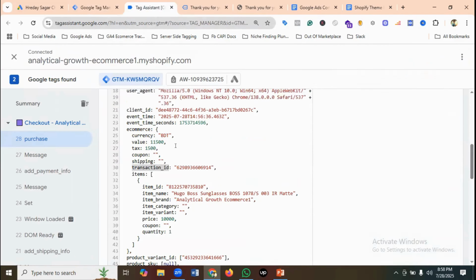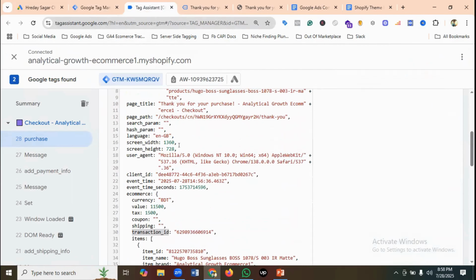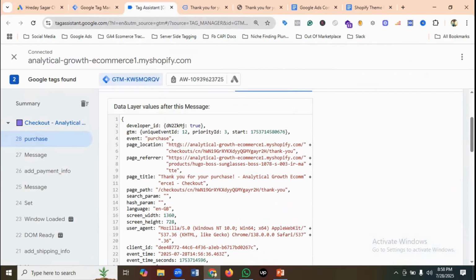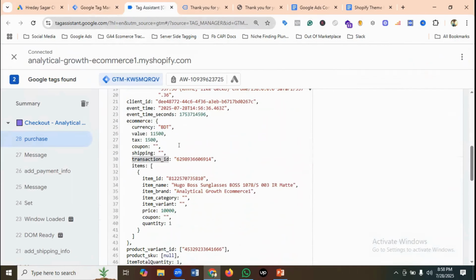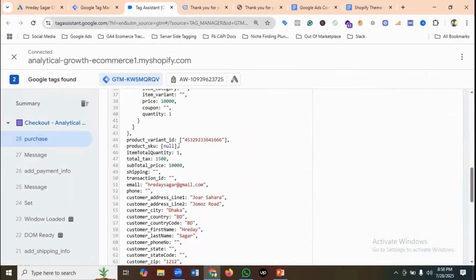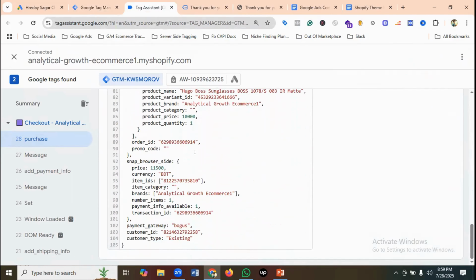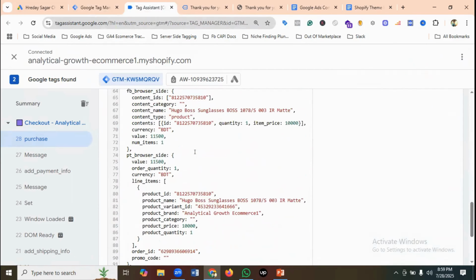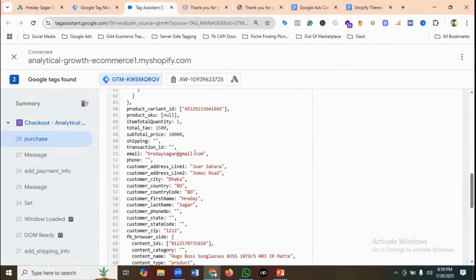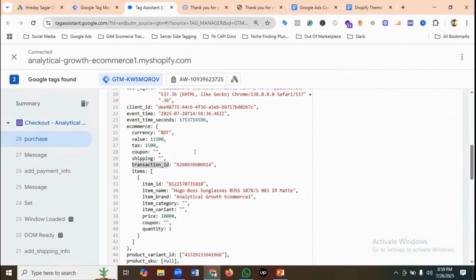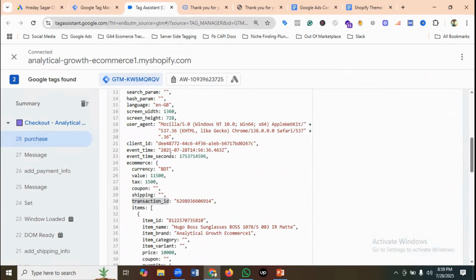So if I go to the purchase event, then you will see the event name. Okay. Let's scroll down to the bottom section and see if there is any event name or not.